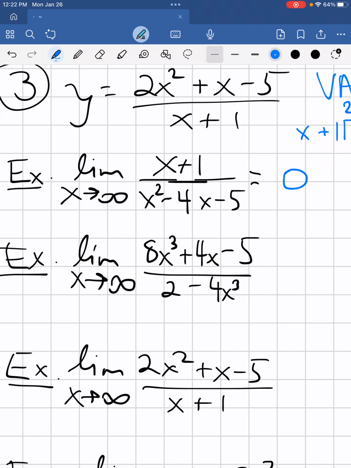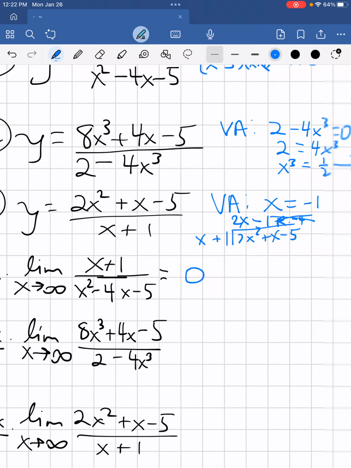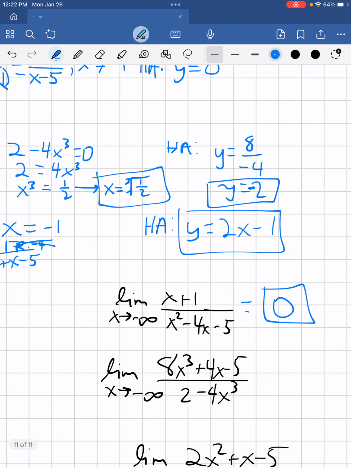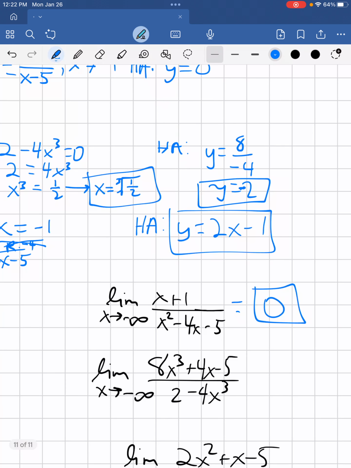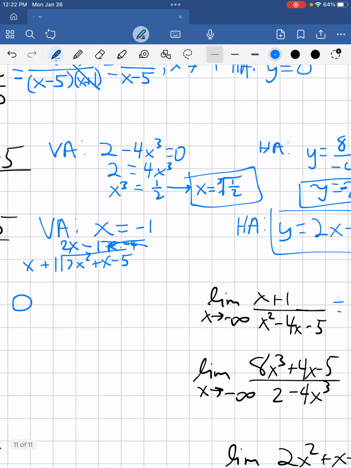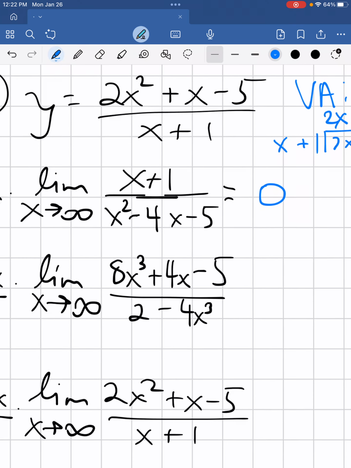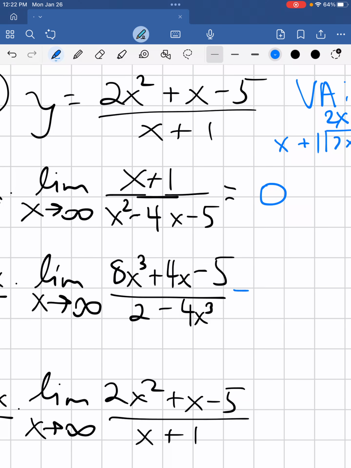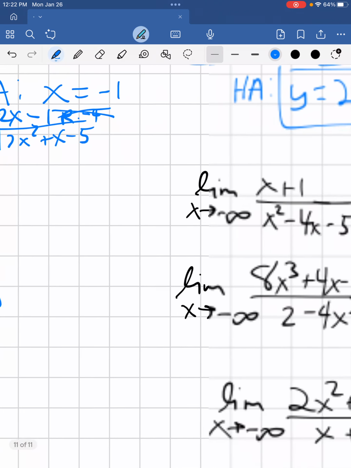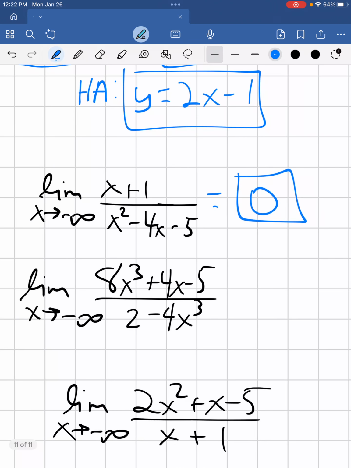So as x approaches infinity, the y value is approaching the horizontal asymptote. And we said for this one that the horizontal asymptote was leading coefficient over leading coefficient because the top and bottom have the same degrees, which means that as x approaches positive infinity, y approaches negative 2. And we can say the same as x approaches negative infinity because, again, the y-coordinate is approaching whatever my horizontal asymptote is. So that's also going to be negative 2.